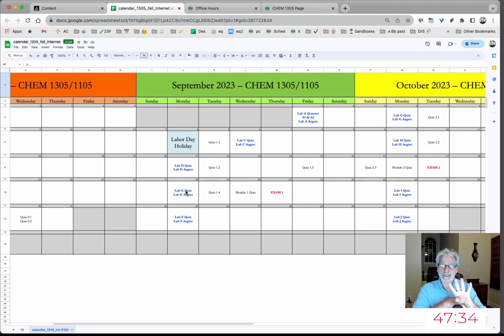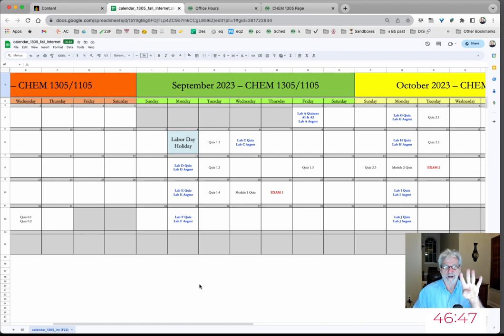If you need a 4-hour science and you're only signed up for the lecture, you better go sign up for Chemistry 1105, the lab. 1305, the 3 means it's a 3-hour course. It does not include the lab. I know biology includes the lab, general chemistry includes the lab, physics for science majors includes the lab. Some science classes include the lab and some just the lecture, and you add the lab separately. This is one of those. Okay, for those of you curious, why? Because some majors only require 3 hours and those people don't want to take a stinking lab. So they say, okay, sign up for just the lecture. There's enough of that goes on that we have debundled the lecture and the lab.